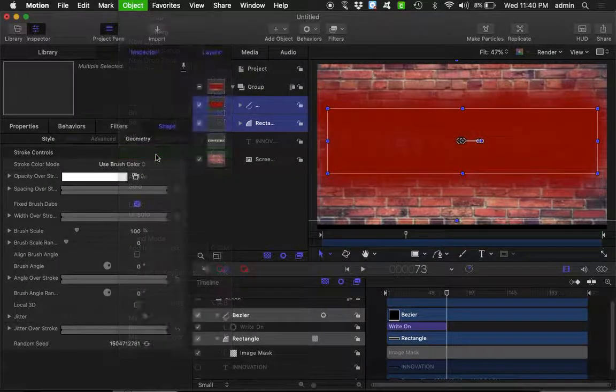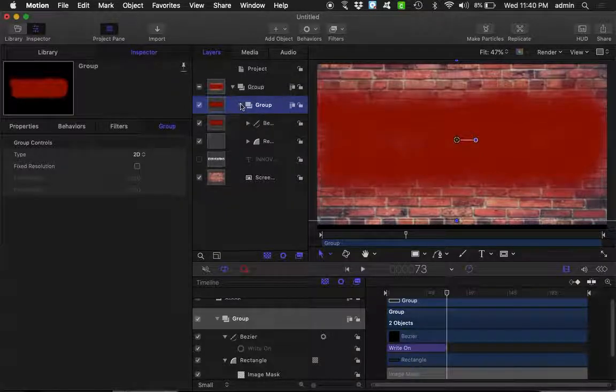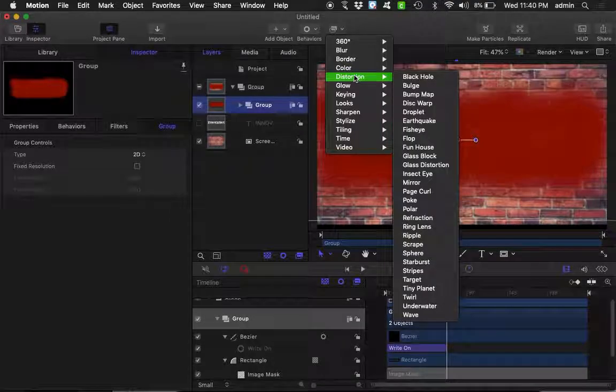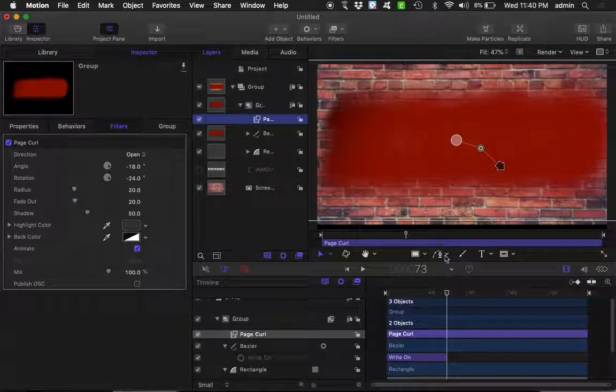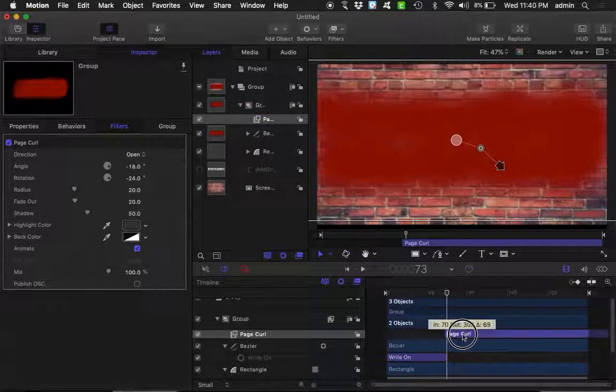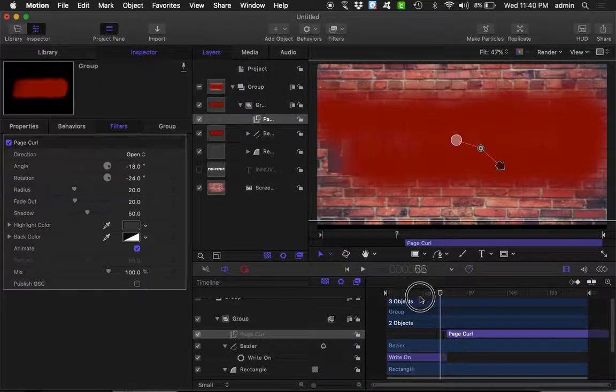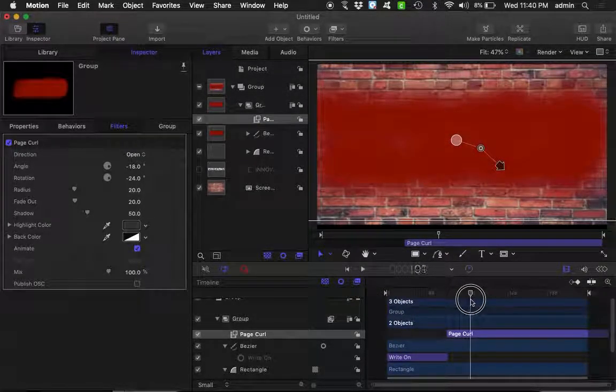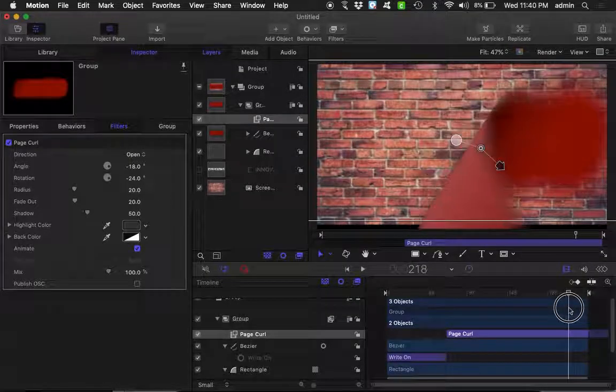So we click group, and then once they're in their own group, we can create a filter, distortion, and page curl. And now we'll slide the page curl over to the end of the write on, so they spray it on, and then it should curl off.